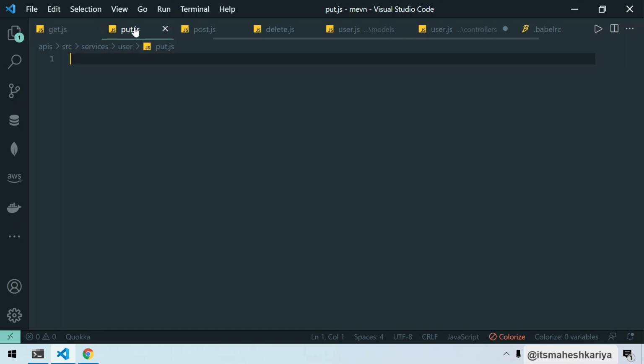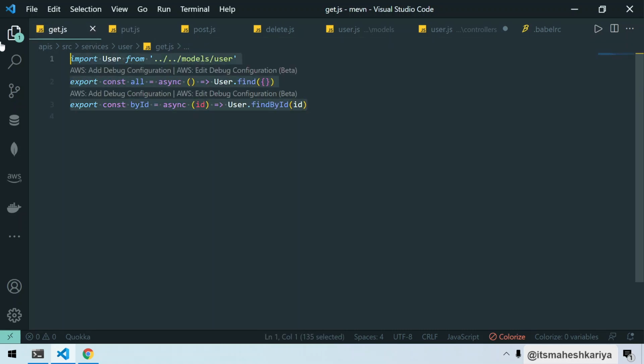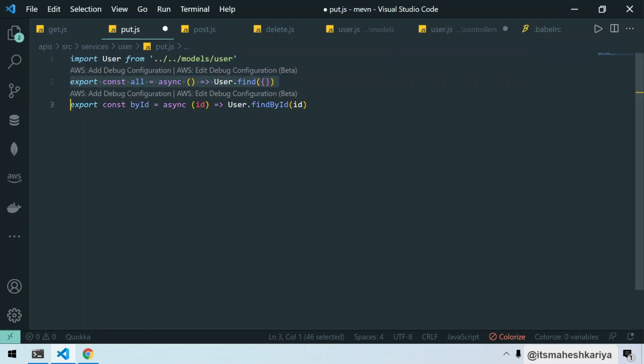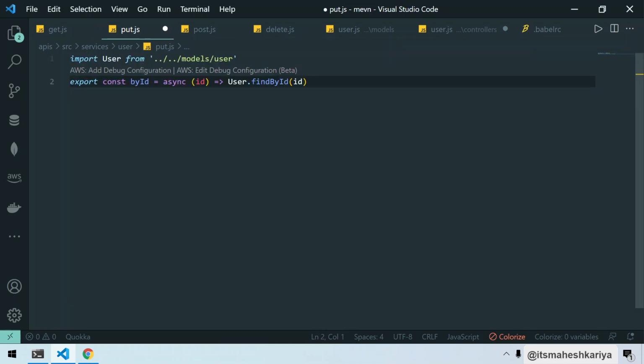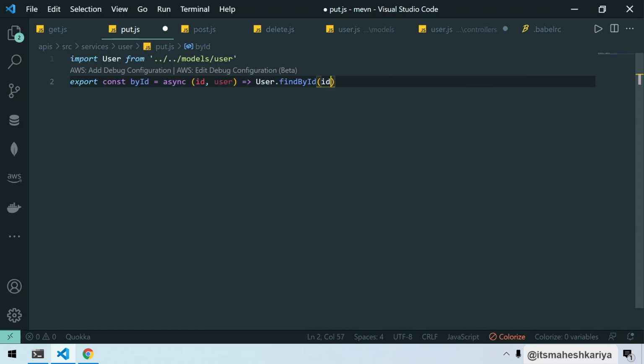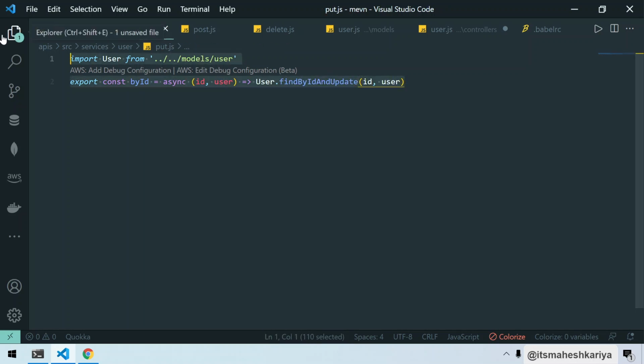Let's copy this thing, and inside put we'll use this by id, where we need user as well to update something. So find by id and update method is there. I'm not sure why I'm not getting this, but yeah, this is the method.